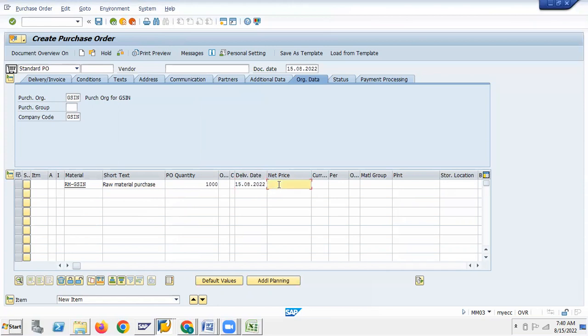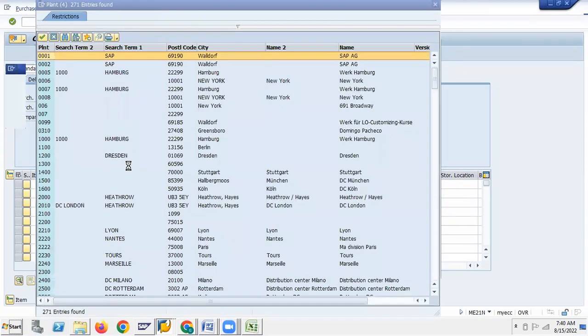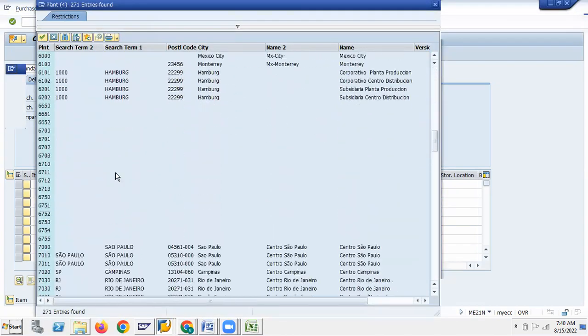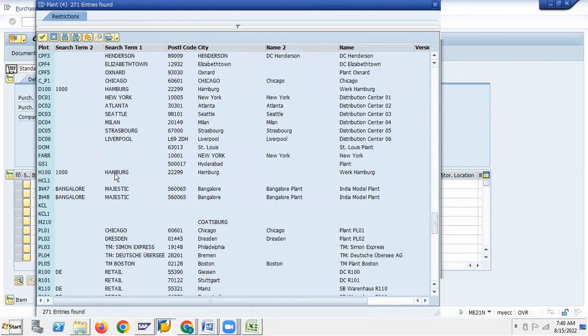Net price 100, currency INR, plant. What is our plant? It starts with GS, right? Plant name GS1.